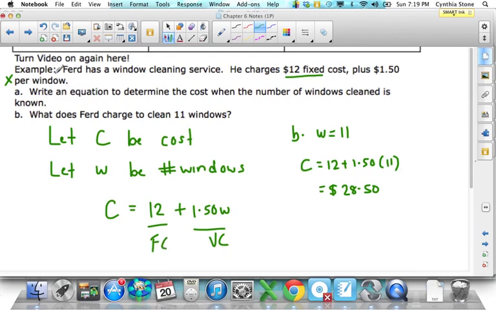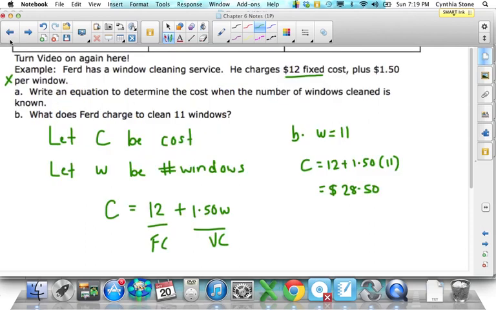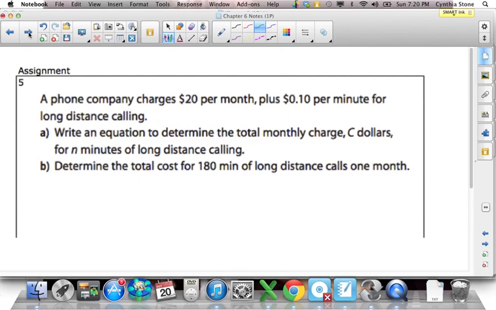Okay? Let's move on. Right away into the assignment. So now you've seen coming up with an equation. And yeah, if you have any questions at all, just ask while you do the work. But go ahead and work away on this assignment. It's a fair bit to do. And then once you get through all that in the next day or so, we will work on review questions to get you ready for your test. Okay, all done.